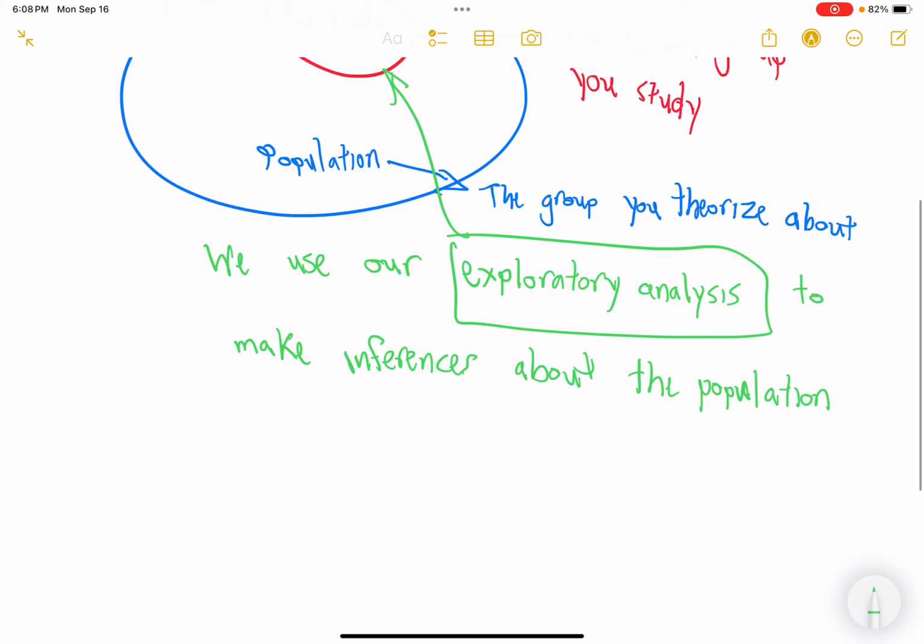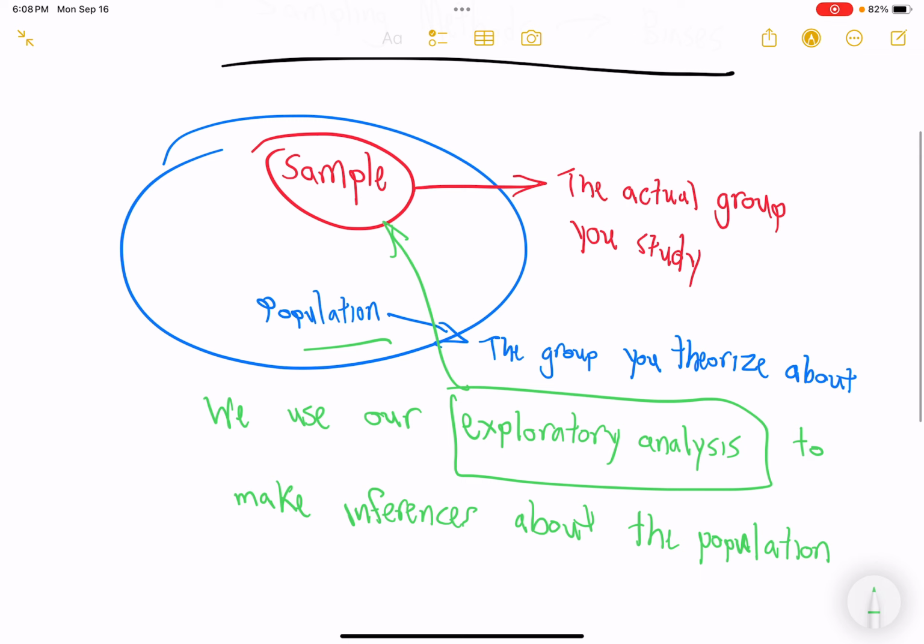And that should make good sense, right? The idea is basically if I want to know the sleep habits of honey badgers, my population would be honey badgers, and then I would measure a small sample of honey badgers and see their sleep methods. And then that exploratory analysis would lead me to recognize some inferences maybe I can make about all honey badgers, right? So that's all good.